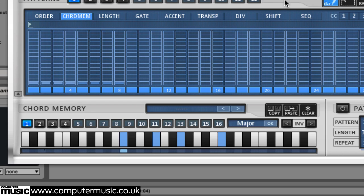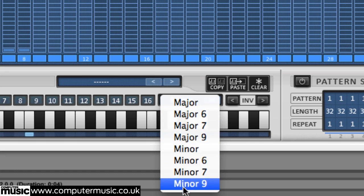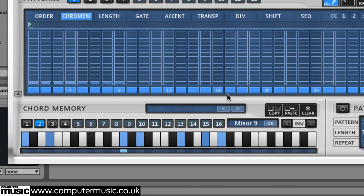Click the number 2 button now, then click where it says Major to bring up a list of the available chord types. Select minor 9 and click the OK button to generate the chord. Now set the next 8 steps of the sequencer to the second lowest block like so.